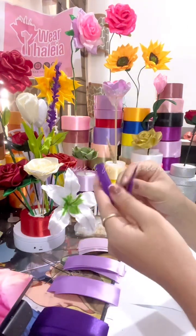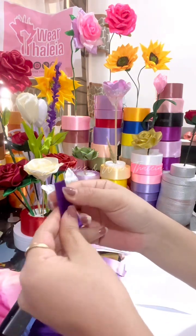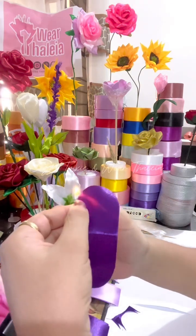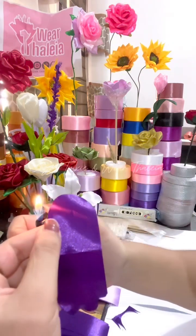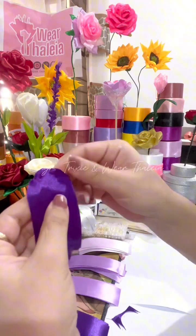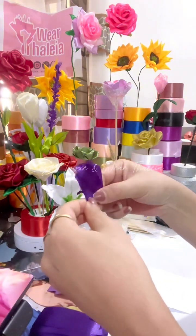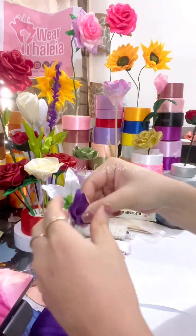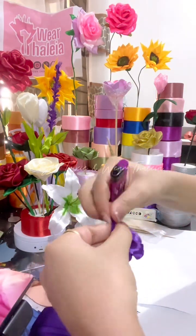This is how to make the inner petal. Fold the cut ribbon into half, then fold it sideways. Cut the other edge in curve. Heat and twist the bottom to make it curvy. Fold it in half like this, then fold the bottom 2 times. Secure the bottom part by heating it.